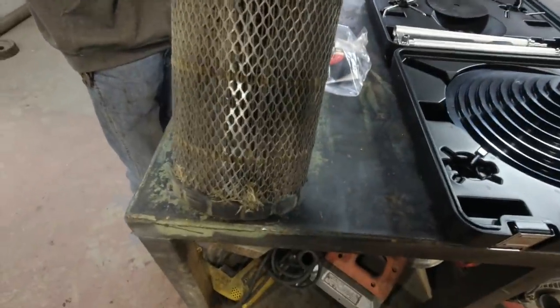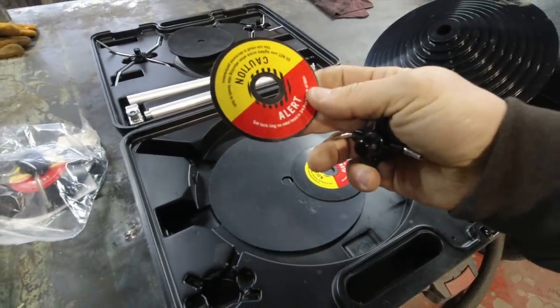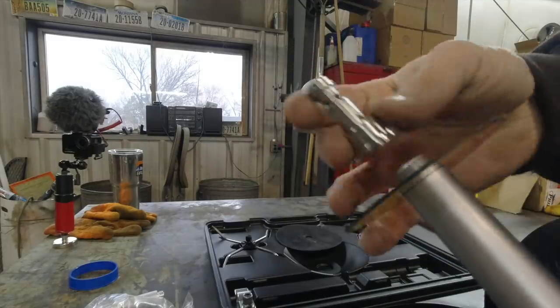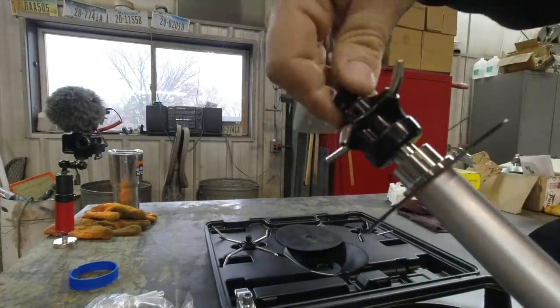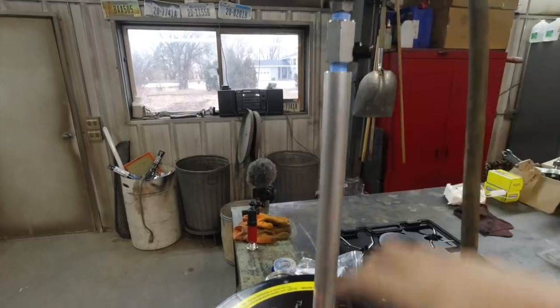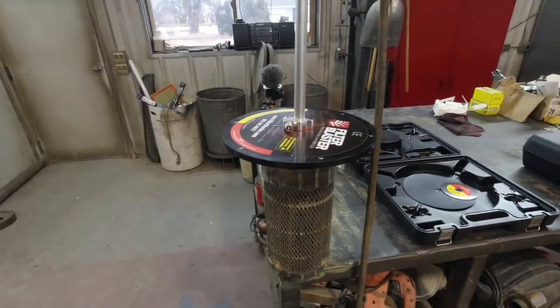All right, so I just pulled a filter out of the skid steer, and since we've been feeding cows with it, it could use it. Here's a little nozzle I'm gonna use. You need that, and the little protection disc. All right, so this disc goes on first, and then this is the attachment that the spinner goes on. We'll just spin that on. And here, this goes on. Tightens up a little bolt. All right, well, it comes with a valve. Everything's assembled here. I put this lock on here so it can't go any lower. Just picked it up off the bottom of the filter a little bit. Go take it outside and see how it works.